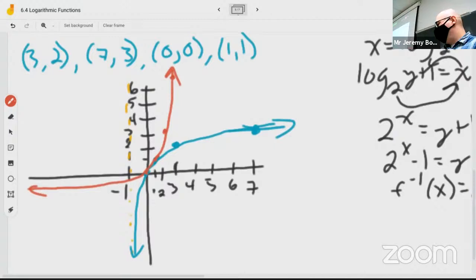And for y'all, when you're working on the homework, you're just picking the graph. You're not actually graphing it. So if you could find some points, you could probably get it. But it's not a bad skill to have to understand how to actually draw it. So when you have that domain restriction, remember for the exponential functions, we had horizontal asymptotes. So since we're inverting the functions, it's going to be a vertical asymptote.